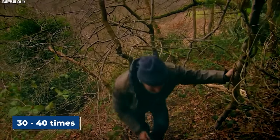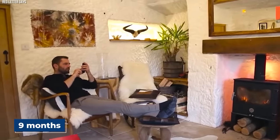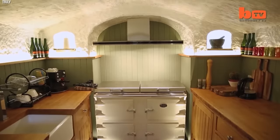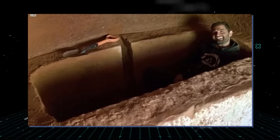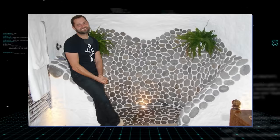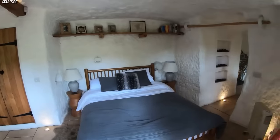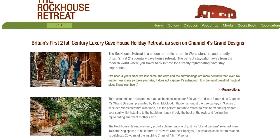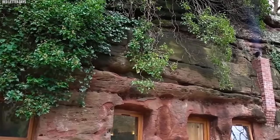As a patient with MS, the project was not an easy task, but Angelo did not fret. He set a target of removing 20 barrows of rubble per day to give himself an achievable goal. Handling heavy equipment like the generator and tools made his legs hurt, but he would walk up and down about 30 to 40 times daily to make his goal happen. It took two months to carve out the caves to his desired taste, but after nine months of hard work it was finally completed. The fantastic space adjoins the living area to the galley kitchen and leads into the shower room. The bedroom has a burning stove, and Angelo now holds festivals and parties, calling it the Rock House Retreat.